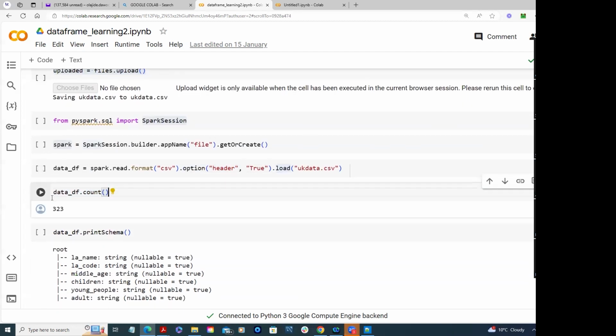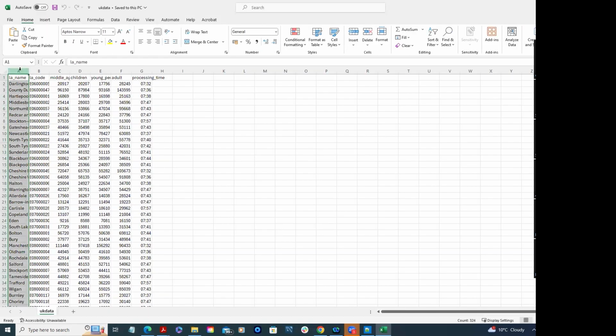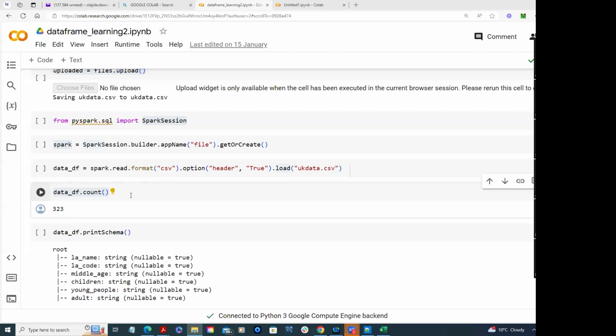Then I explained that you can count the rows within the data. And here in this case, we have 323 rows. We can check if it's correct. Just for you, let me check if I have the file here on the quick CSV so that we can confirm if what we have is accurate. So here, the data is from here. Let's click on this. Can you see 324 rows, isn't it? After clicking on the CSV file, you can click anywhere here on top. It will tell you the rows. You count 324 rows. And from there you will see it's 323 without including the column header.